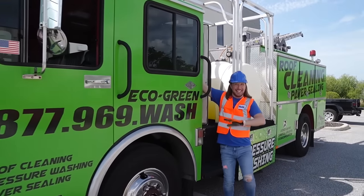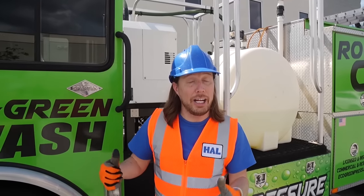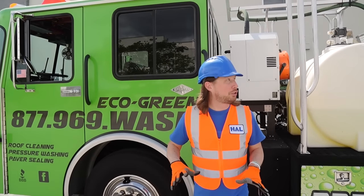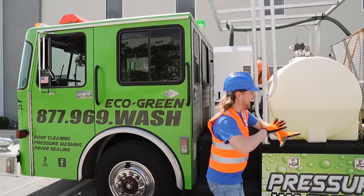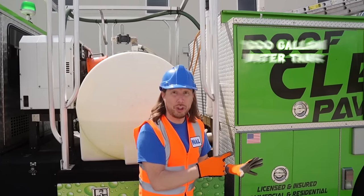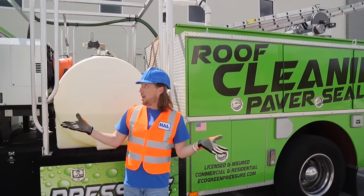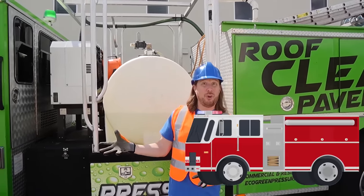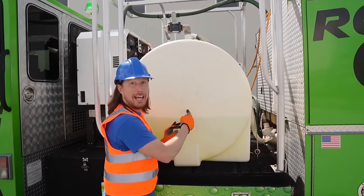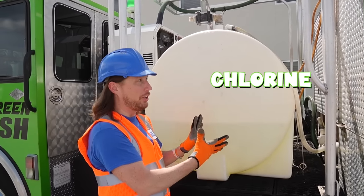My friends, this truck is awesome. It's a retired fire truck that has been converted into a pressure washing truck. Check this out. Inside, it has a 1,000-gallon water tank. That's a lot of water. Oh, and it's not red anymore. It's green. It's even got a gigantic chlorine tank for cleaning. It's their cleaning solution.